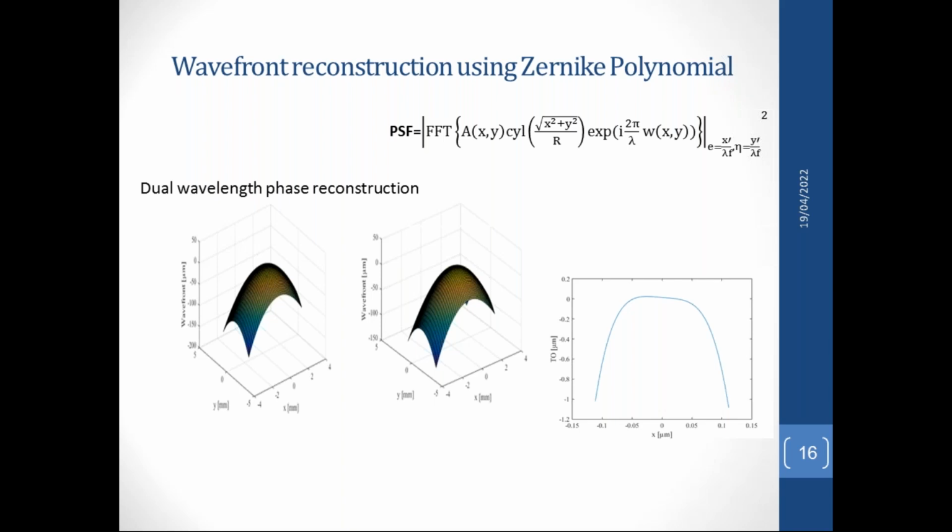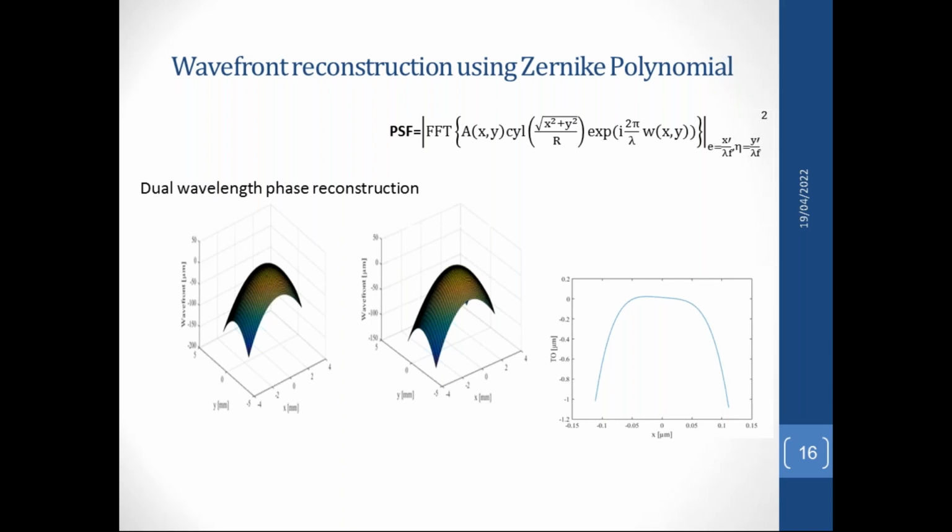Here we have the PSF. How we measure the PSF is that we take the Fourier transform of the incoming light, and using this formula we can measure the point spread function of the trapping. We have two measurements to remove the phase unwrapping in the measurements, and using the difference between these two measurements, we are able to measure the PSF.